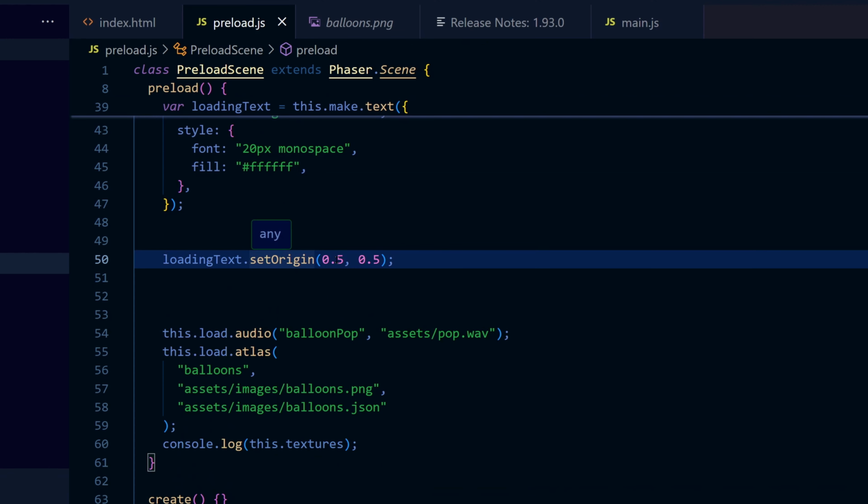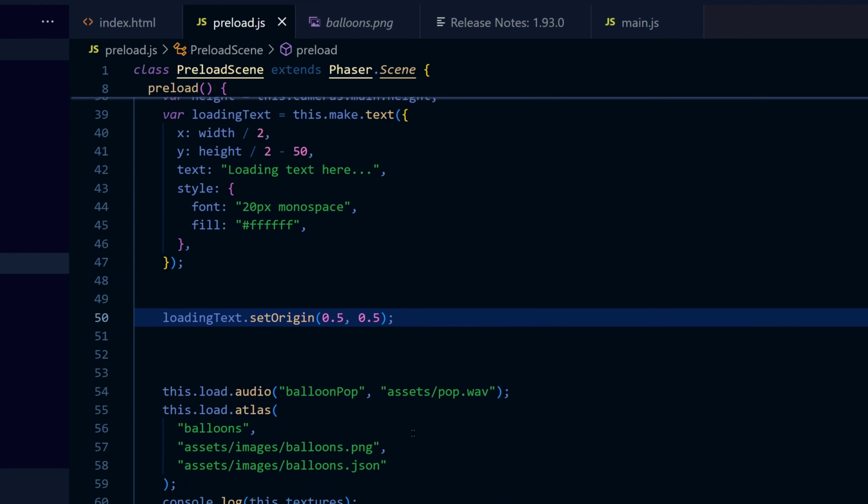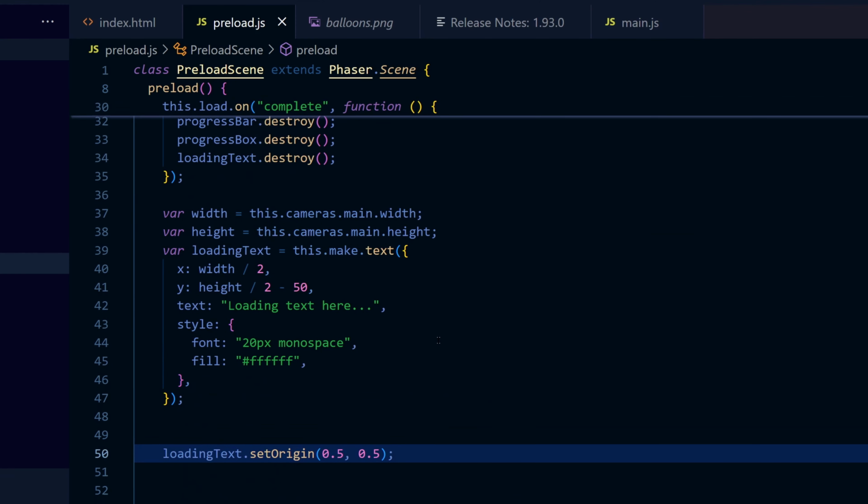Set origin just tells it that, hey, the center of this, because it's going to put what you consider the origin at the X and Y location. This puts it halfway across and halfway down, so dead center of the image is the origin for our text. And then our loading begins after that.